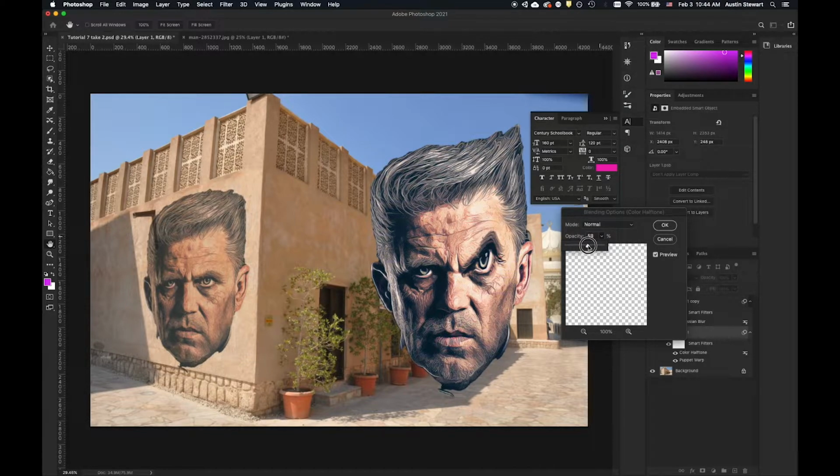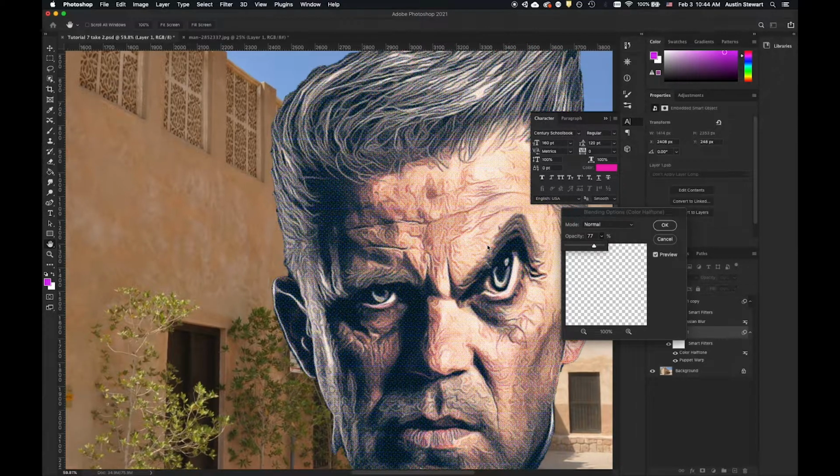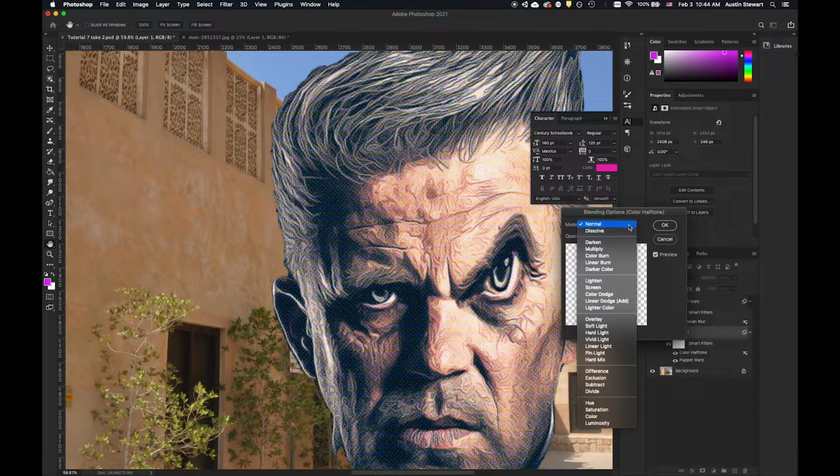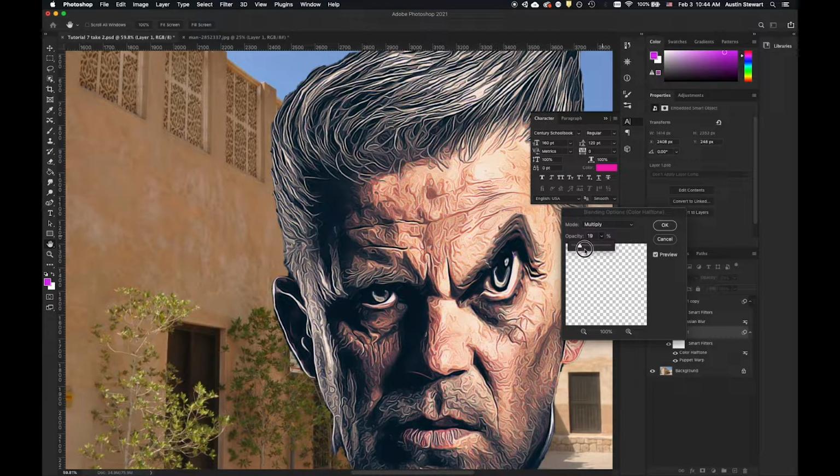So now I can add a little bit of texture using this color halftone, and it makes this almost look like it's printed on canvas or something, right? So I can use 77%, and I'm going to go ahead and zoom in some as well, right? So you can kind of see that it's a mix of these two, of the base image and this other image. Now I can also change my blend mode, and I can use any blend mode that I would use otherwise, right? If I do multiply, if I go all the way to 100%, I still see that original image, but then there's all of that color and texture that gets added on top, right? And if I dial it down, obviously it's not quite as strong.